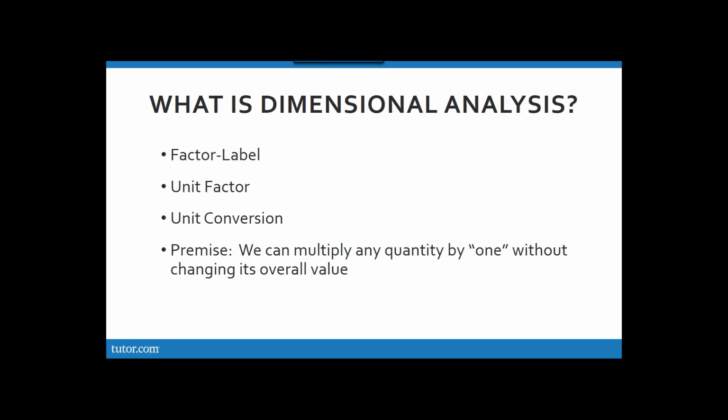So we learned a few of these early on. We learned that 5 times 1 is 5, and 6 times 1 is 6. Whatever I start with, if I multiply by 1, I get the same thing. And then transferring that knowledge to algebra, we saw things like x times 1 is x, or y times 1 is y. The difference here with dimensional analysis is that we're using conversion factors to serve as our 1. So it won't look like the number 1, but it's representing the value of 1.